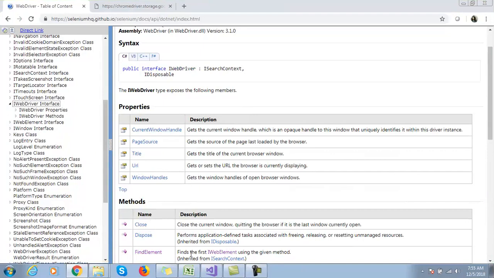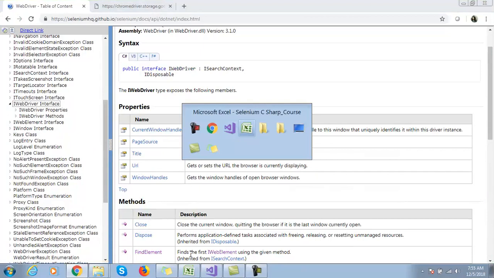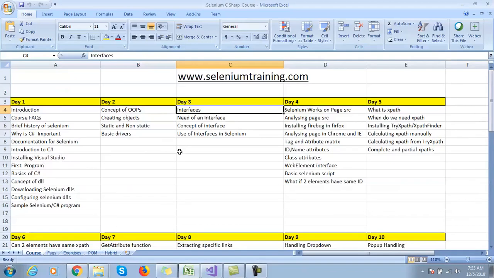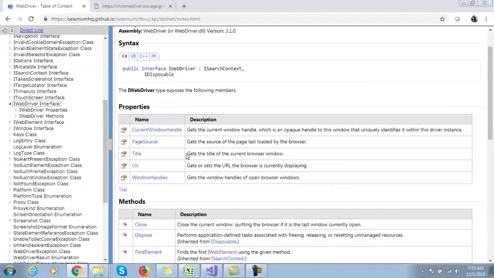Okay, all right. Now coming to the usage of interfaces, what are the uses of an interface? The first thing is the functions are the same in all the implementing classes. You declared the two functions, call and text. These functions will be the same in all the implementing classes.